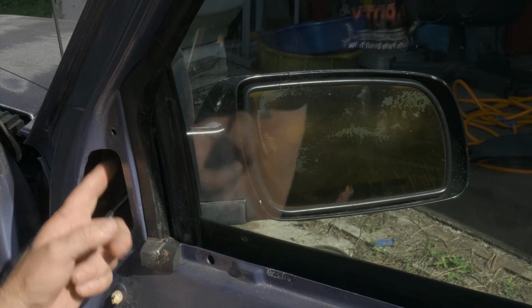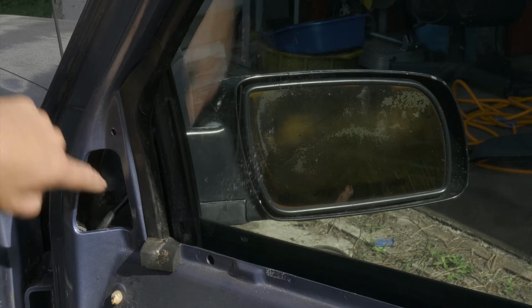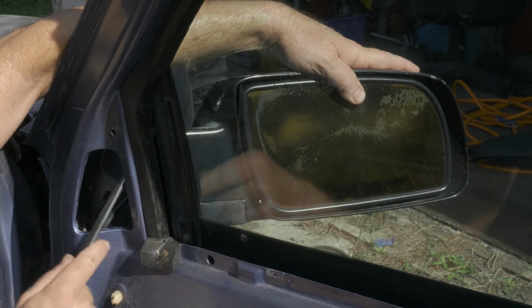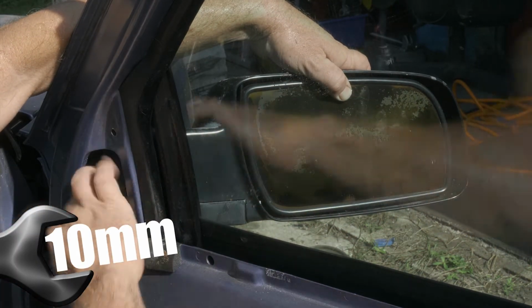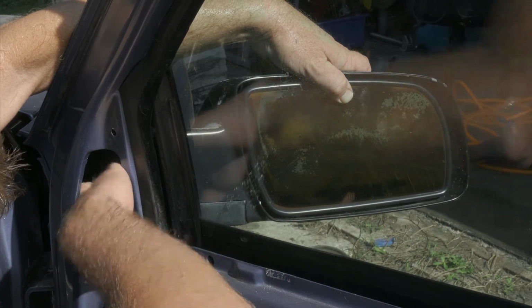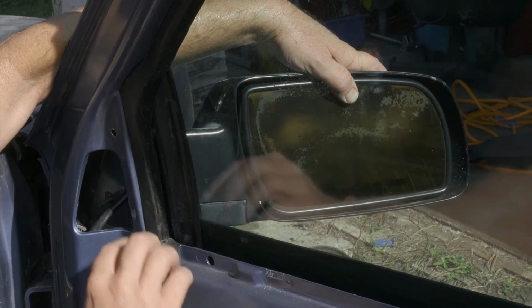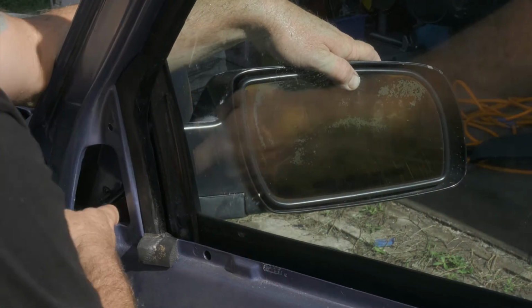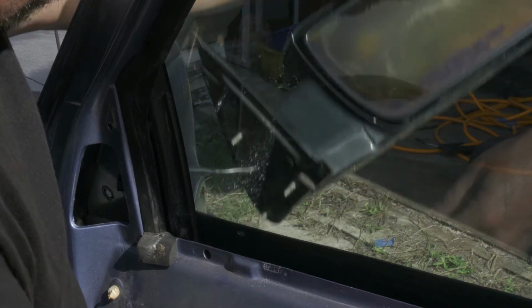All right, so we have three 10mm nuts here on some studs that are for the mirror. So we'll go ahead and I just have a 10mm wrench. Just go ahead and loosen them up. All right, this is a power mirror. Oh, well, it's not even plugged in. All right, so now we got that removed.